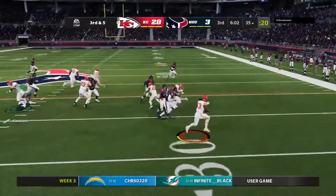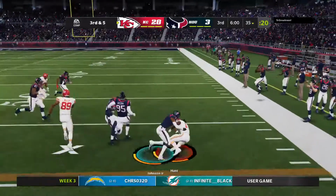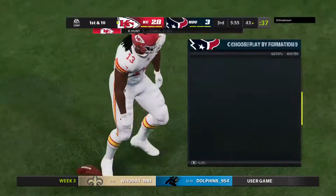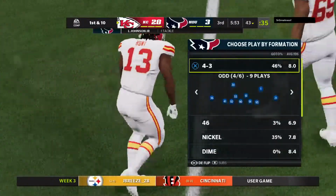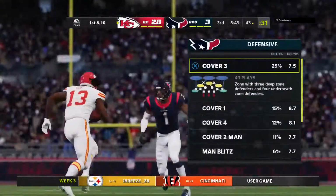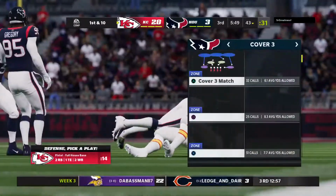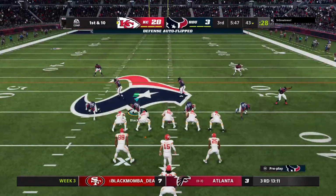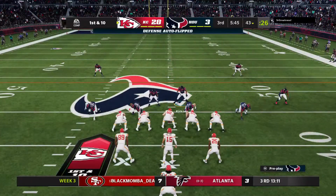On 3rd down, here's Hunt. And he'll be taken down, but he does have 1st down yardage. Well, you certainly have to give a little credit here because they're playing this game now at their pace. This is ball control football, sustained runs, taking their time, and making it work. Now, after the run by Hunt, here's 1st and 10.